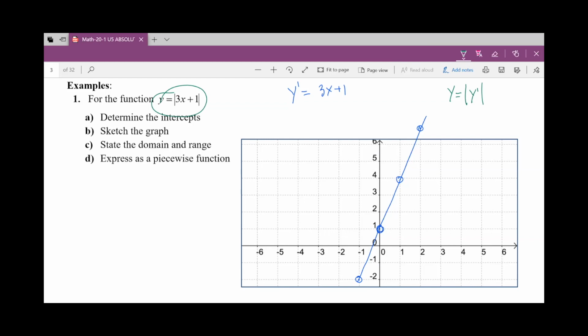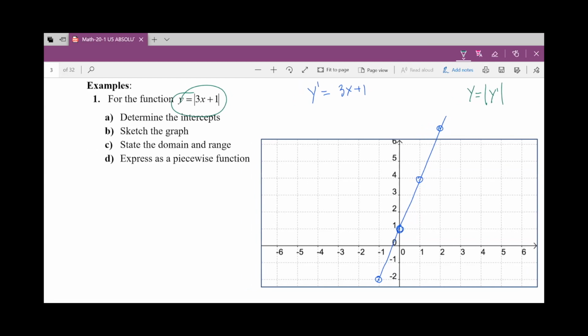All right. One of the first things you should probably do is try to figure out the x-intercept. And so to figure out the x-intercept, we're going to have to do a little bit of remembering of how to do that. For an x-intercept, y is equal to 0. So we're going to have the absolute value of 3x plus 1 and make it equal to 0 and see what we get. Now, the absolute value of +3 is just 3, and the absolute value of +1 is just 1. So we can just remove the absolute value signs because they'll have no effect. 3x is going to be equal to -1. x is going to be equal to -1/3.